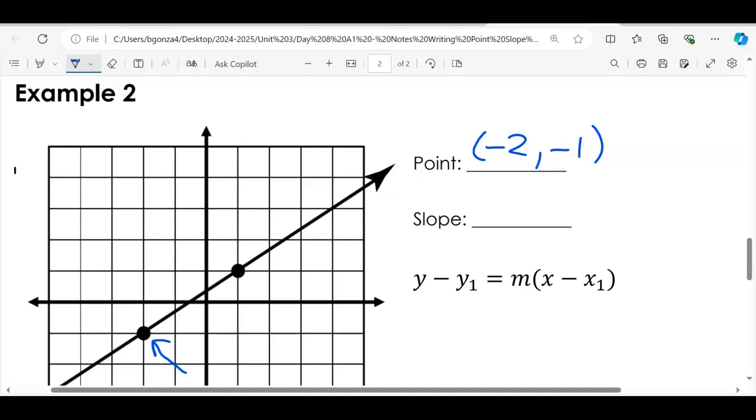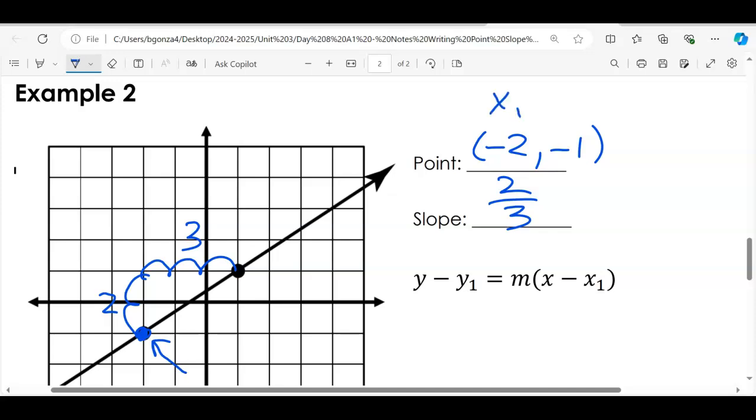Now, do we start on the left or the right? Start on the left. So here's my left point. Rise, is it up or down? Up 2. And then it runs 1, 2, 3. It's 2 over 3. Now remember, if you get a fraction, I like for you to type it into Desmos and see if it reduces. But I'm going to tell you, 2 over 3 is reduced. It's fine. Okay? I mean, you can always check, but I'm telling you.